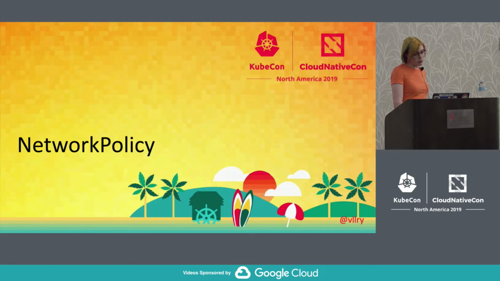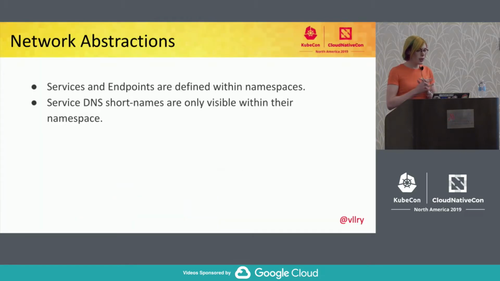So firstly, network policy. In Kubernetes, we have a lot of network abstractions that we leverage very heavily. We don't, in most cases, tend to think about the individual pod IP and discovery because we just use something called the service. So services expose nice little short, convenient DNS names within their namespace. So you get to say like, connect to Redis or connect to HTTP Nginx. And as a result of that, we tend to automatically assume that these are only available within the namespace we're in, that our services are nicely protected like that and something outside the namespace can't get in.